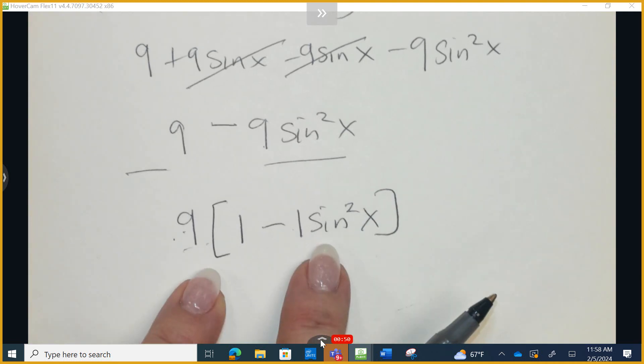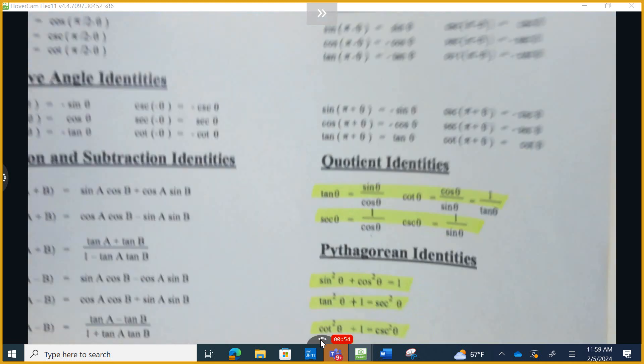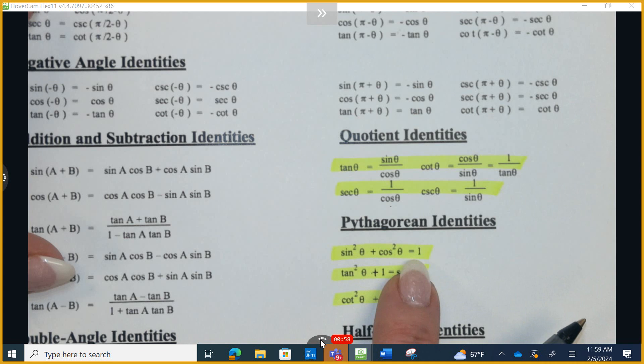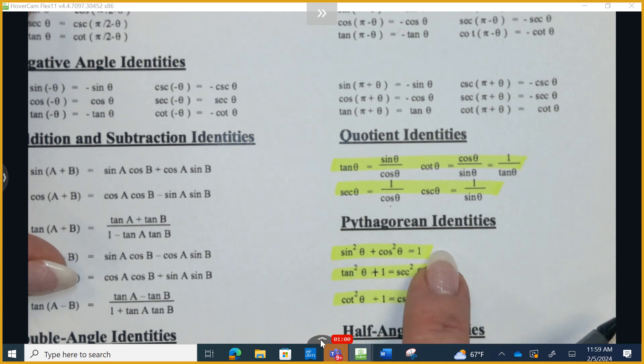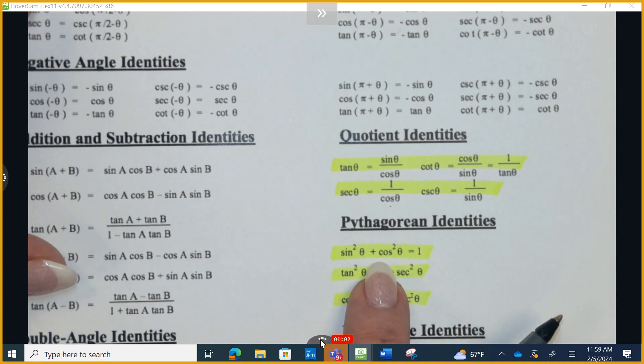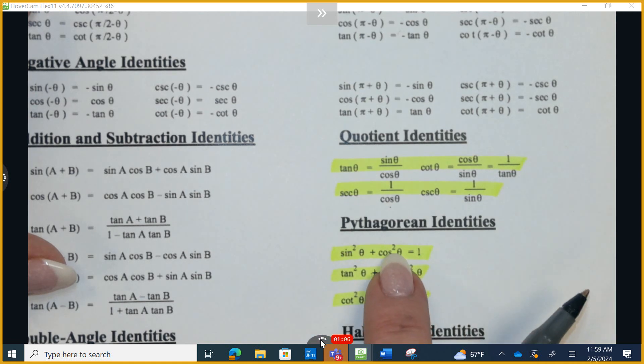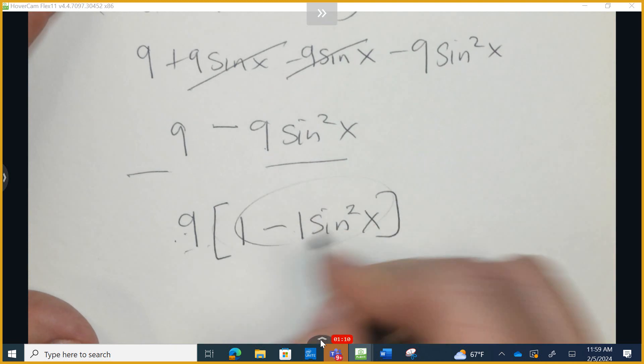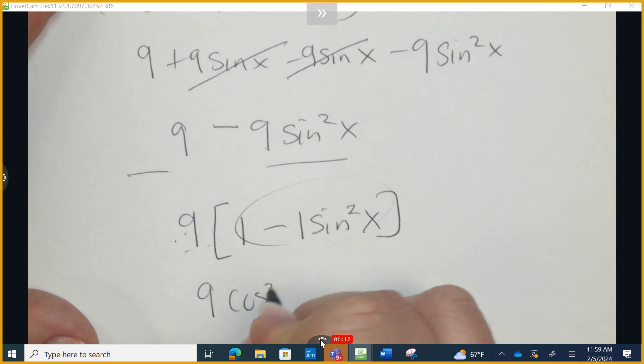Okay, 1 minus sine squared. Let's pull out our list of trig identities. And I could rewrite this, the most common trig identity, as 1 minus sine squared. And it would be equivalent to cosine squared. If I take a positive sine squared and move it to the opposite side, we subtract it. So 1 minus sine squared equals cosine squared.